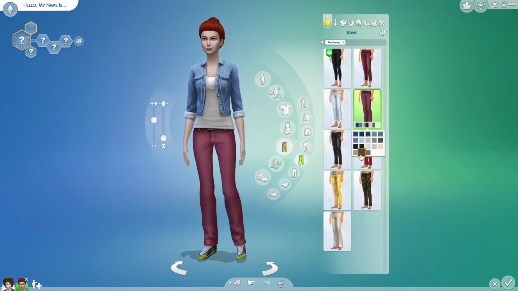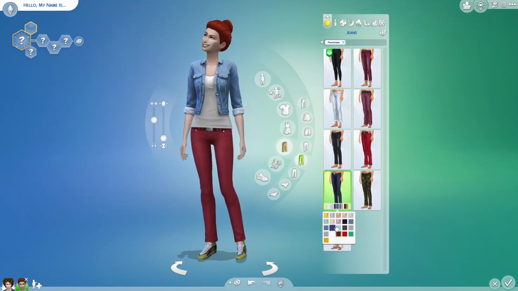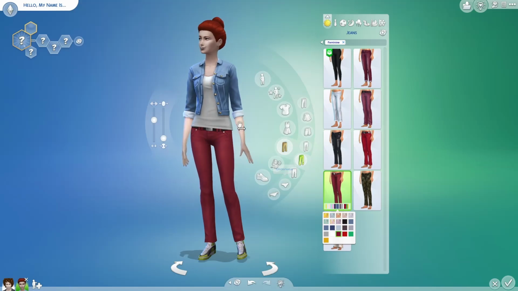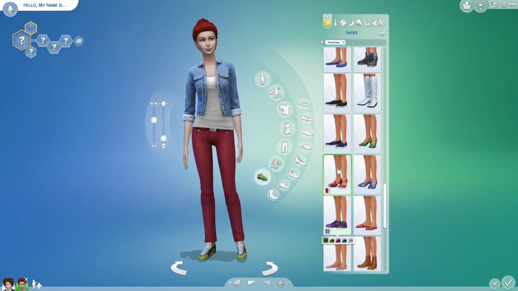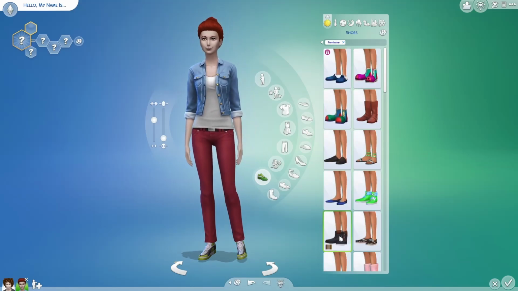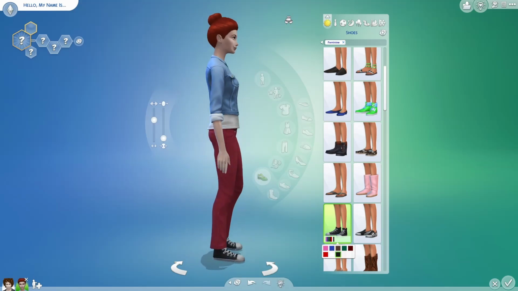Anyway, I'm proud of the pant colors here, though, because she has pink pants in the game. And so I tried to recreate that as best I could. And I think, given the lack of color swatches, if I could get really specific with a color wheel, I would probably make it a lot better.